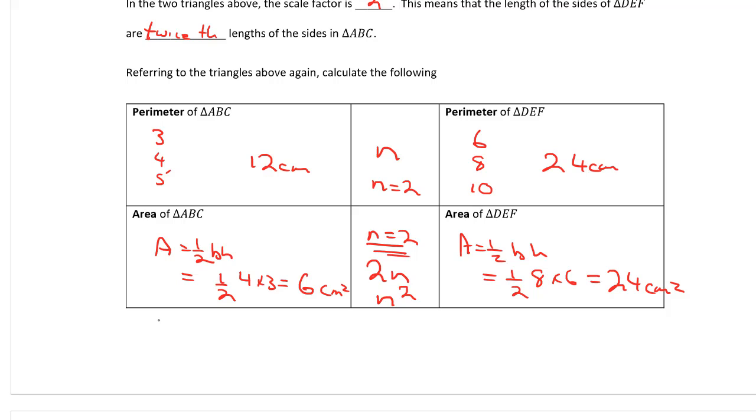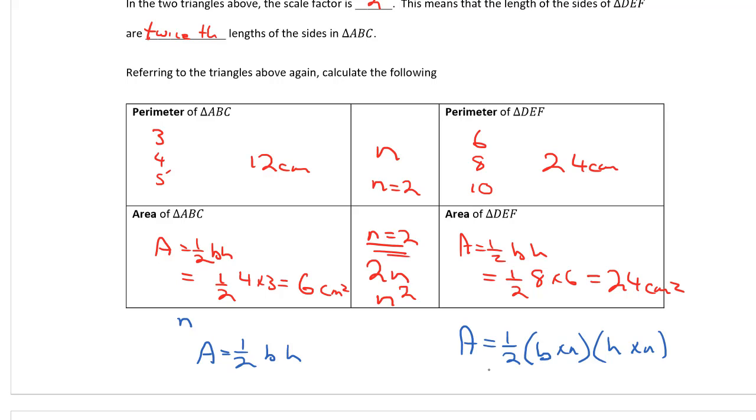Let's take a general case where two similar triangles have a scale factor of n. To find out the area, the first one is just simply going to be 1/2 base times height, and it really doesn't matter what the base and height are. For the scaled triangle, the area is going to be 1/2 times the base of this new triangle. And remember, we got the base of this new triangle by multiplying the length of the side by n times the height. And the new height is going to be the old height times the scale factor, n again.